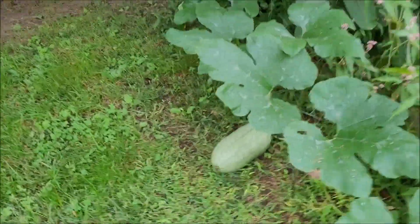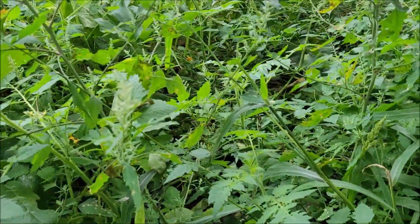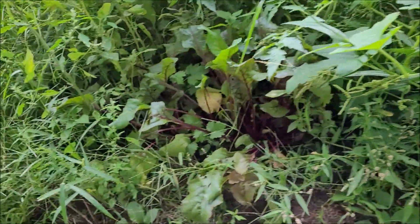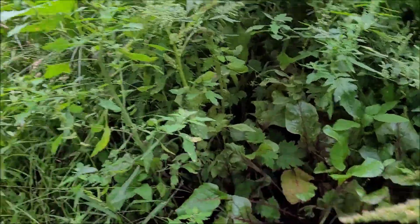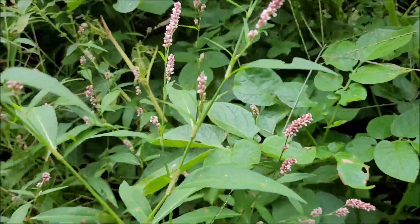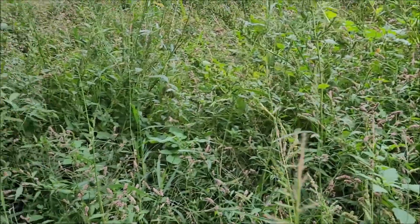I've got a big garden to walk around. There's another one just laying out here - I think they are spaghetti squash. I think I've got tomatoes just growing out here too - there's another one down here. I've got beets right there - they didn't look too bad. These are ones I dug out so they kind of took off. I don't know if there's going to be any more in there. Now the potatoes - right here that's potato, this is potato - some of the potatoes are still growing so I'm going to leave them. As long as they're growing they're still growing potatoes.